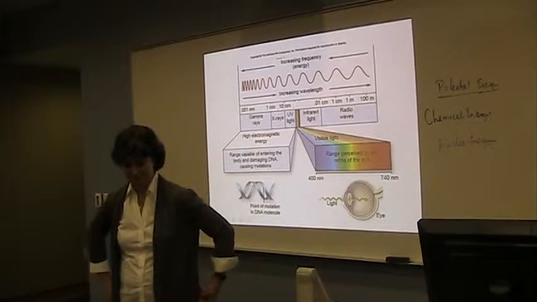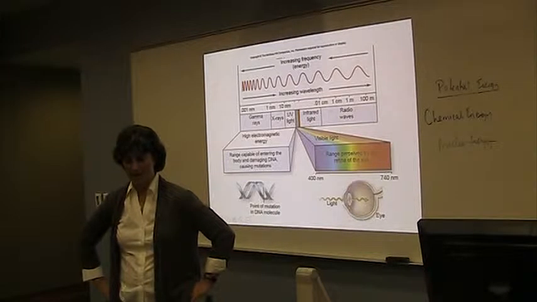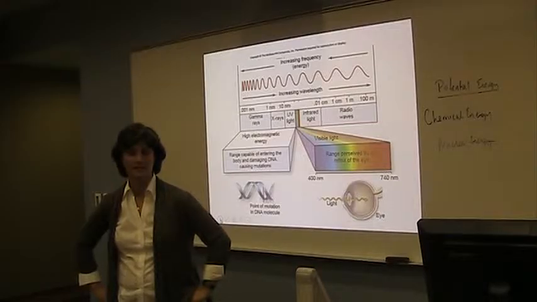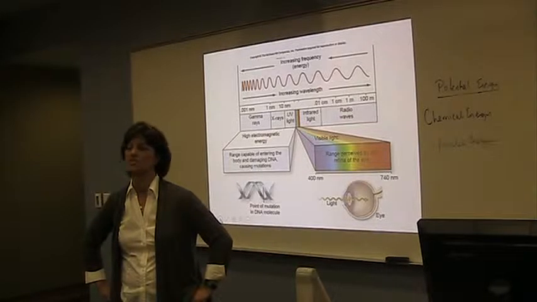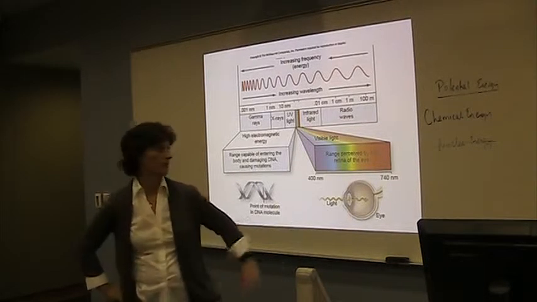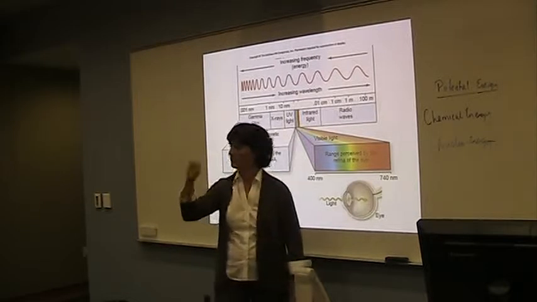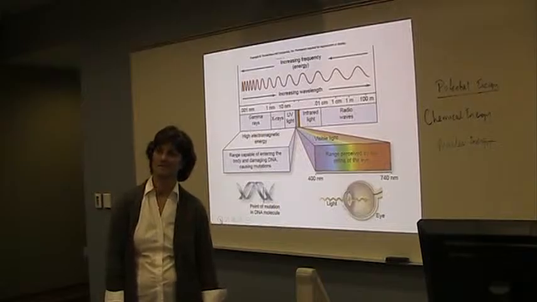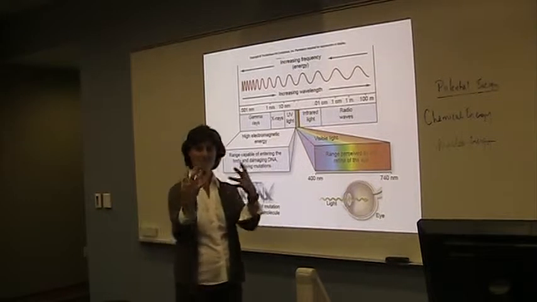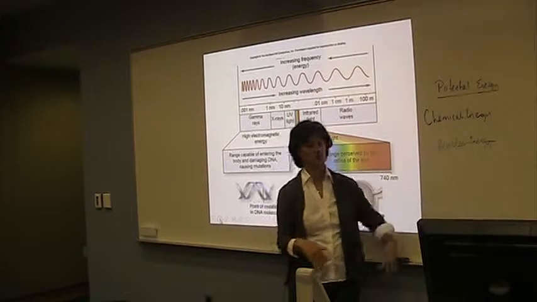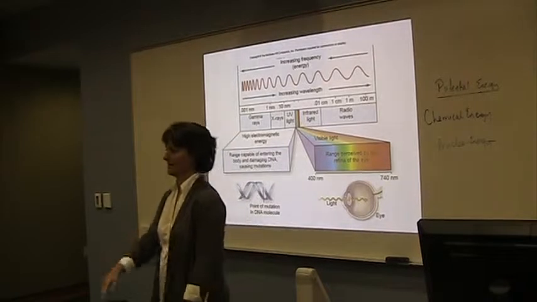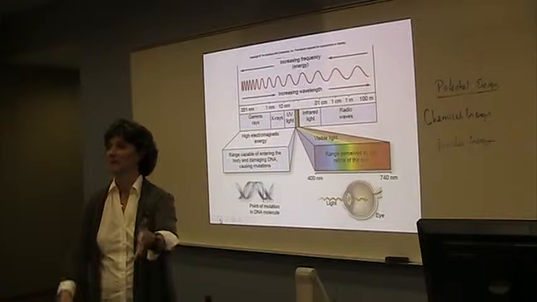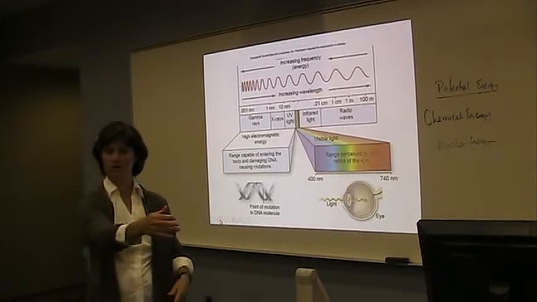I'll give you an example. Tell me about how you drove your car in here this morning, or somebody drove you in. What was the energy source that you used? Gas. What form? Potential. What kind? Chemical, right? Gas, chemical energy. Okay, we put it in the car, we press on the gas pedal, and then what are we converting it to? Mechanical energy. Excellent. We're going to move the car down the road.